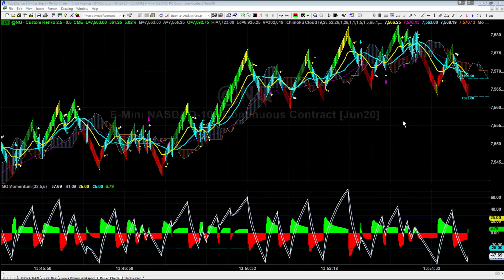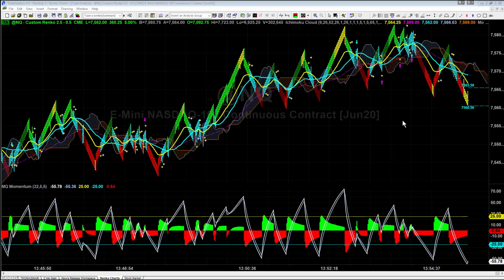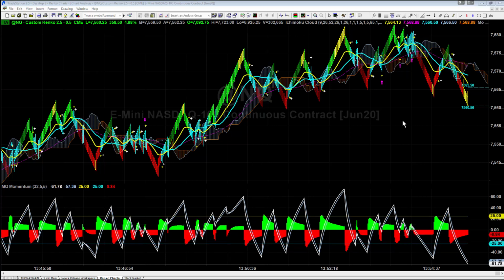One of the types of charting methods that we use in the trading room all the time is a Renko bar. Now, a Renko price bar is a volatility-based price bar. In normal market conditions, Renko bars are excellent for timing the market because they help remove a lot of the noise.